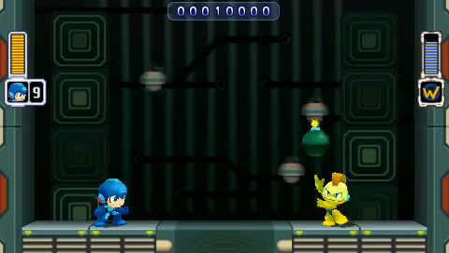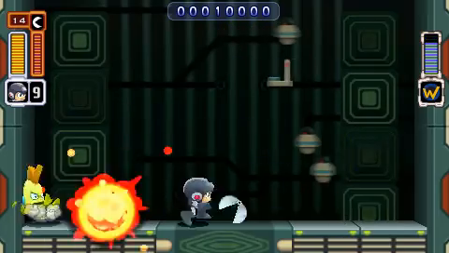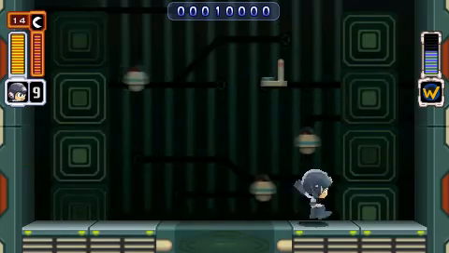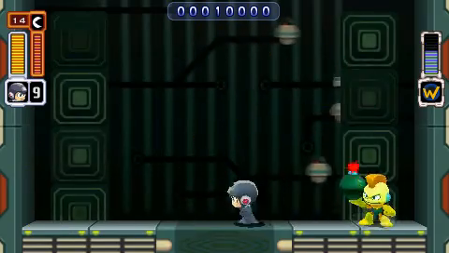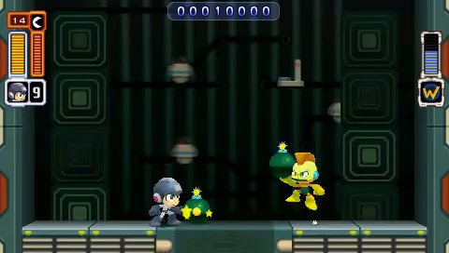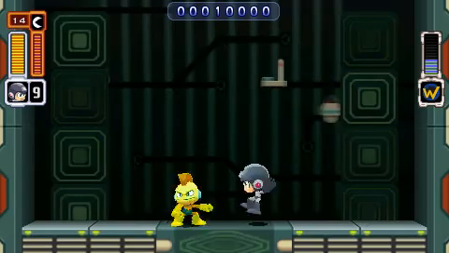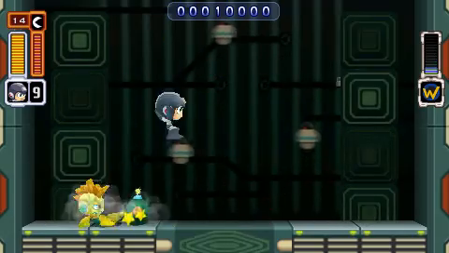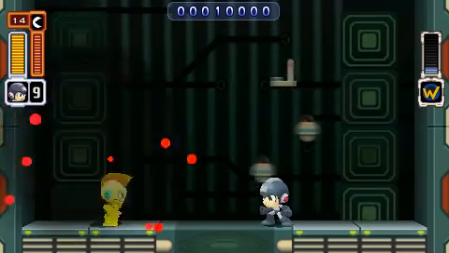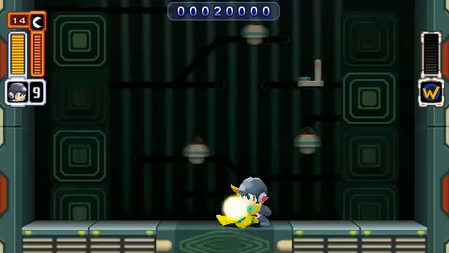Bomb Man! Now, we actually do have his weakness. It's the Rolling Cutter. Now I'm gonna let him throw a super bomb real quick, just to show you what happens. Come on, throw it, motherfucker. Yes, that's the only thing that'll destroy that big bomb of his. That's his weakness.